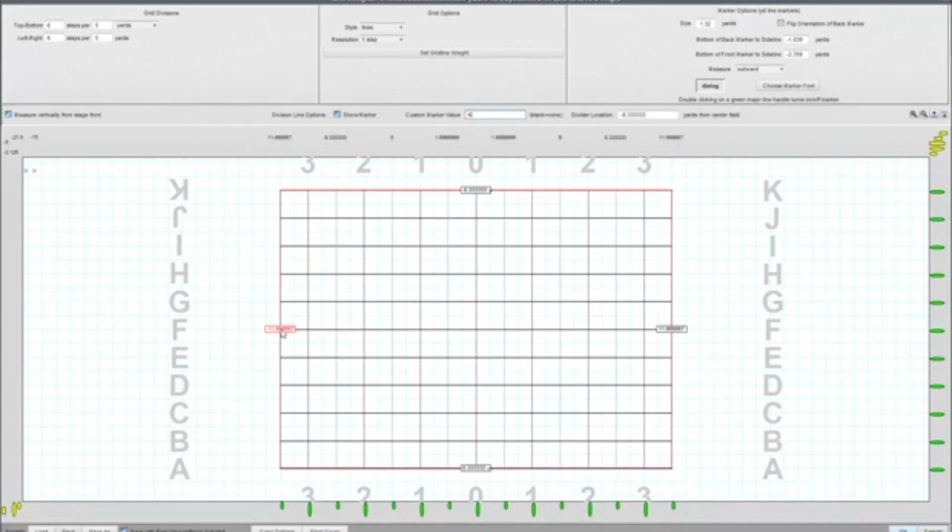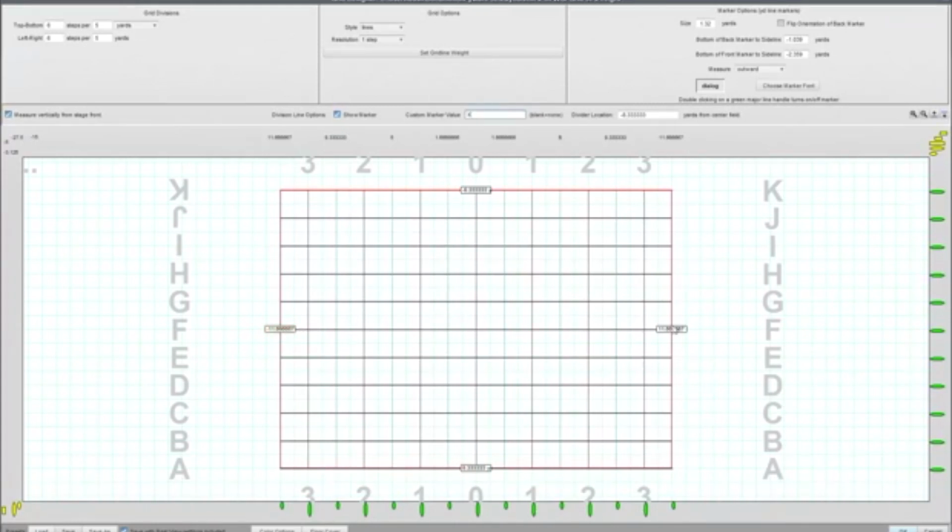It's going to be a little bit of math, so I'm going to take 78 feet. I'm going to divide it by 3 to get my yards, which gives me 26. And then I'm going to divide it in half. That's going to give me my positive and negative values. So divided by 2, that's going to be 13 yards left to right.